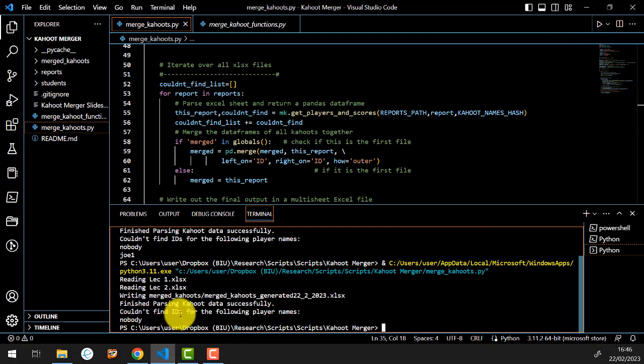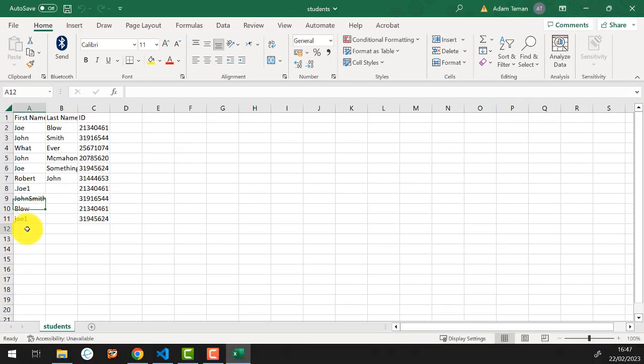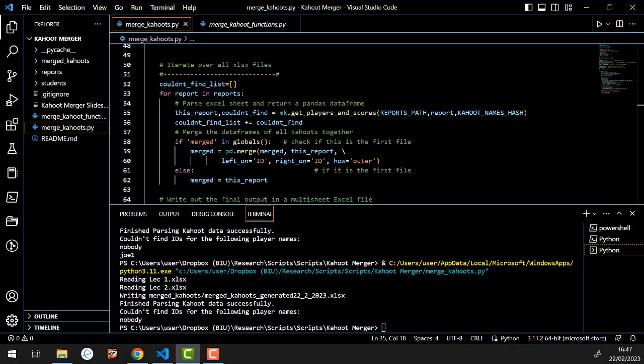And you see that now it couldn't find Nobody, but it did find Joe 1. I can again open the students Excel file, add Nobody here, which was the string that it didn't find, and add, for example, Joe Blow's ID there, and then save that and run it again.